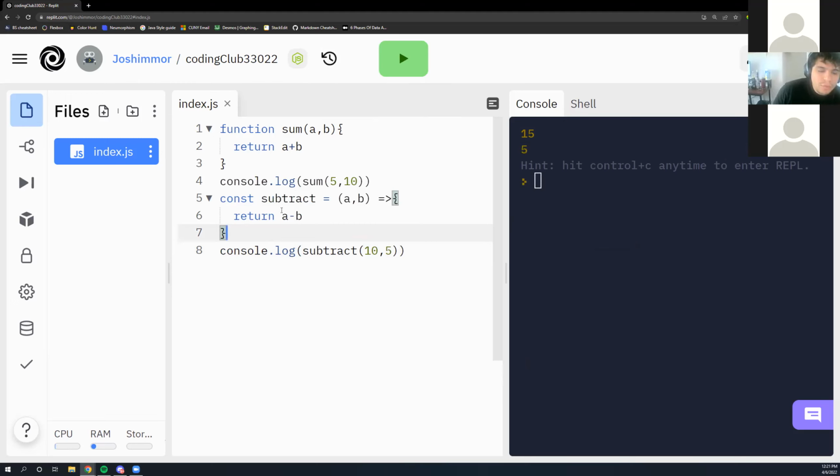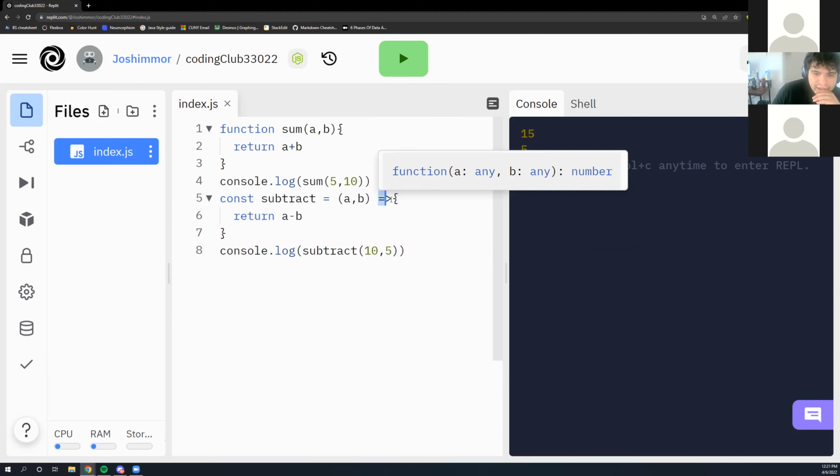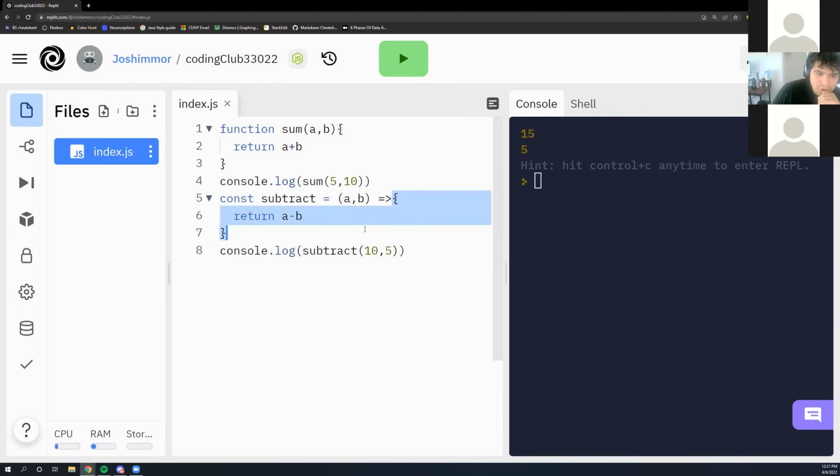So let me go over this real quick. We're setting a variable equal to an anonymous function. This is a function with no name, technically. And we're using this pointer syntax to say this is the return statement from that value.